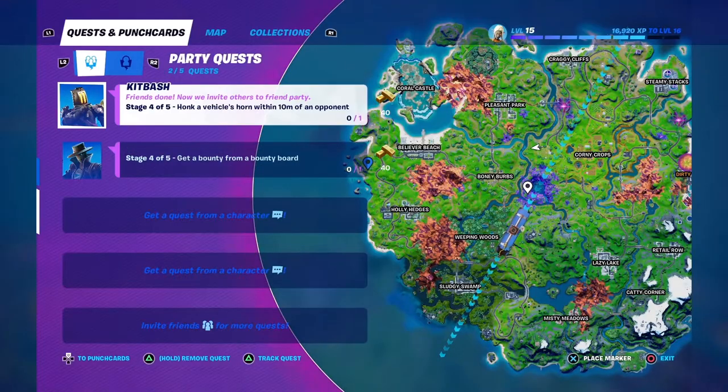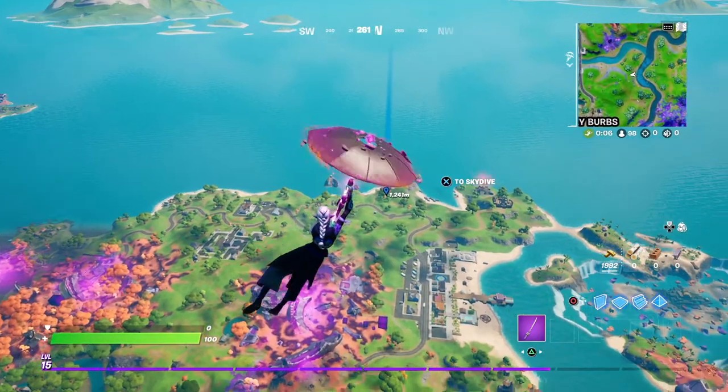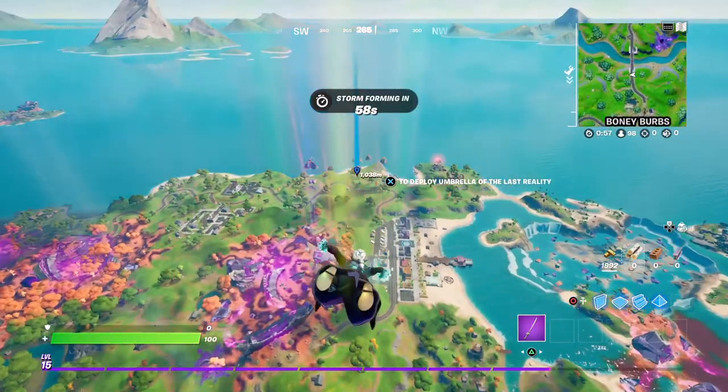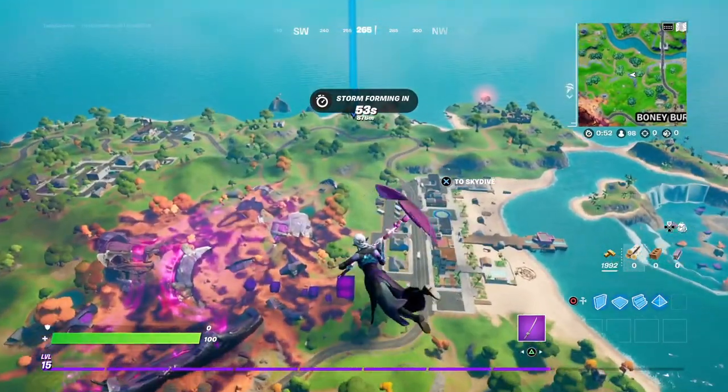Now you can see these all over the map. Obviously, I'm gonna go to the John Wick house and get the infamous bounty that is downstairs in the house. It's not even the John Wick house anymore, right? It's like the Rocket League house they transformed into, the trophy house, whatever you want to call it. Let's head over there and see if we can get a bounty from there.